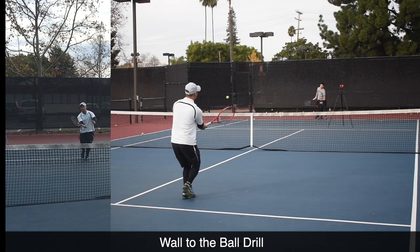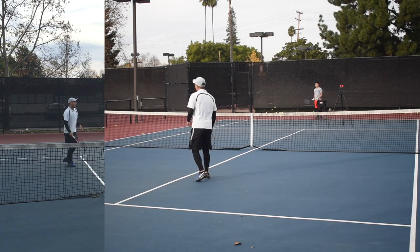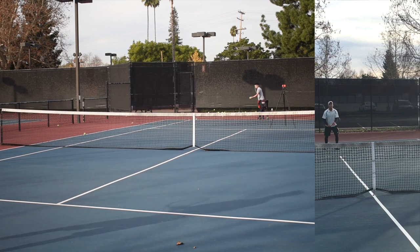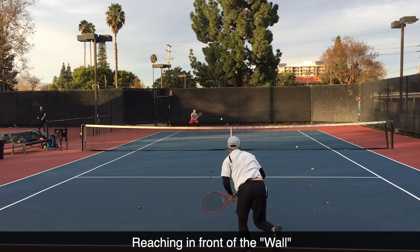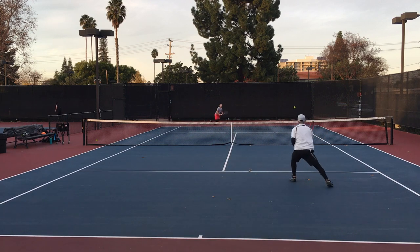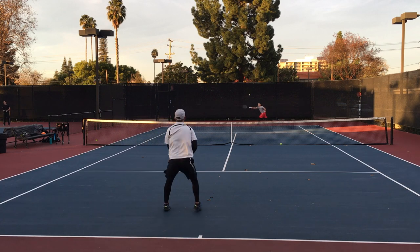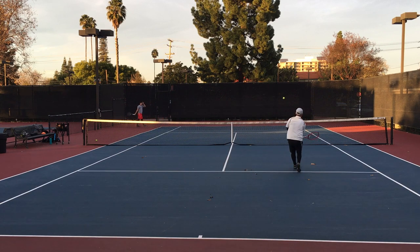Imagine you're a goalie moving forward, just protecting the net — catching the ball on your strings in a position of strength. This is a must-do drill. When my structure is strong and sturdy it gives me the confidence to take more risk on my volleys — hit harder, closer to the lines, with more precision and accuracy. If I'm reaching on my volleys I'm going to have trouble even on basic volleys. I want to be that wall moving forward, and it still takes patience for me to wait for the ball to hit the wall.